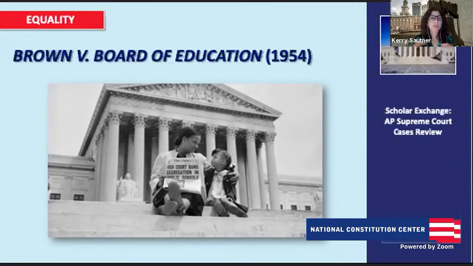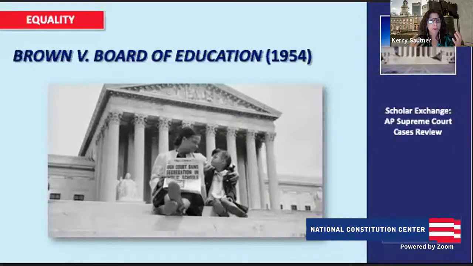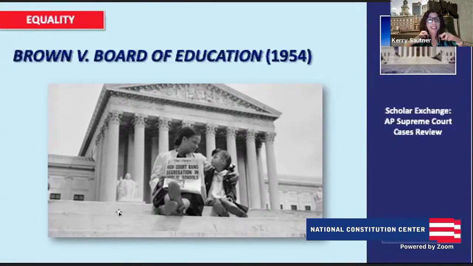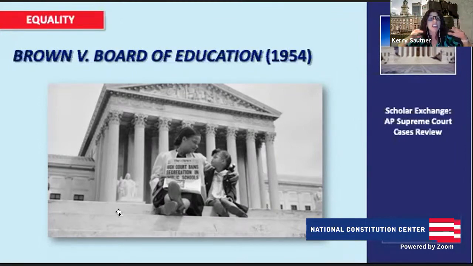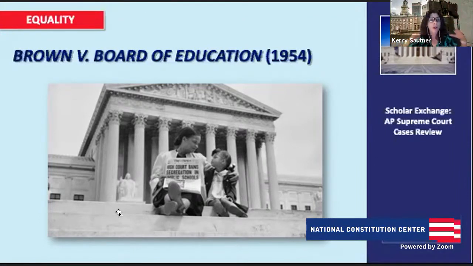Kerry: This is such an important case. The College Board wants to look at how popular sovereignty plays a role here — how the people, and you really see who the people are in these cases, are fighting for equality for all of us. And all those cases trickling up to the Supreme Court from all over the South was a huge strategy to change the law and ensure equality through the 14th Amendment. It's not just what the 14th Amendment says, but all the work — even a six-year-old little girl — that brought it into play.